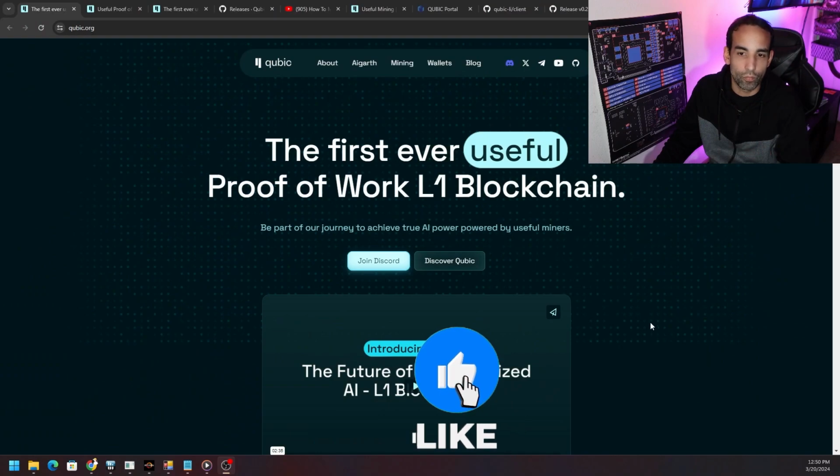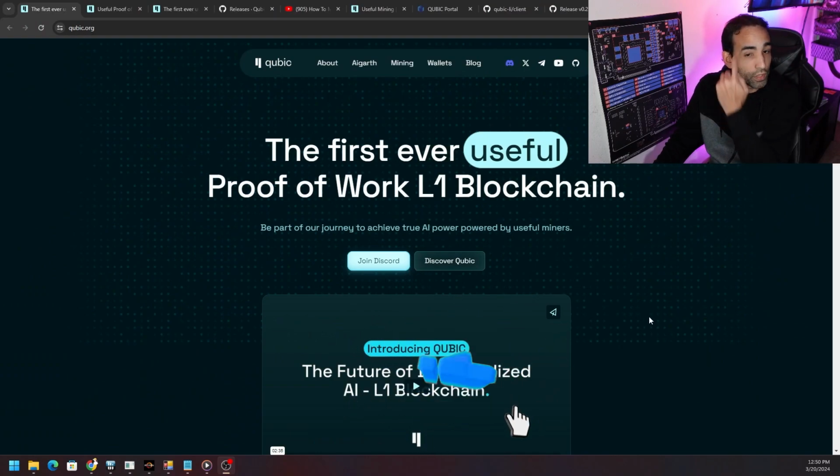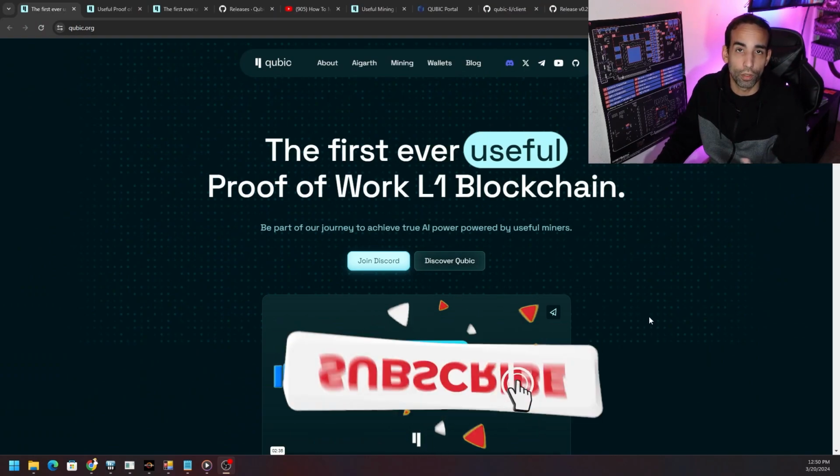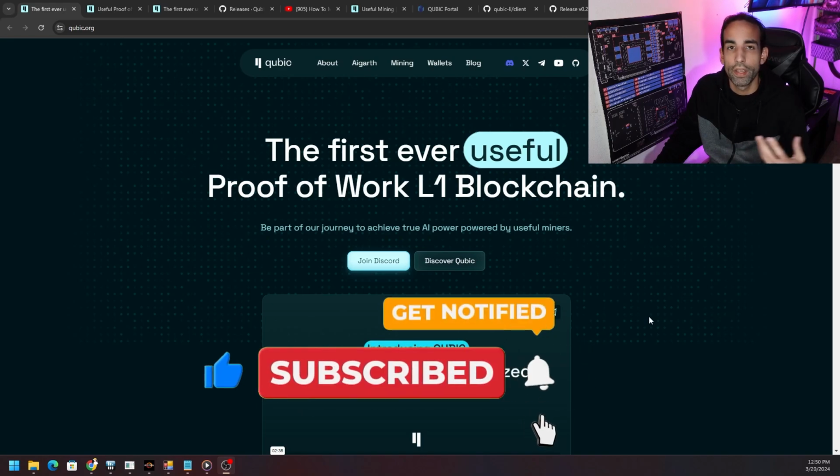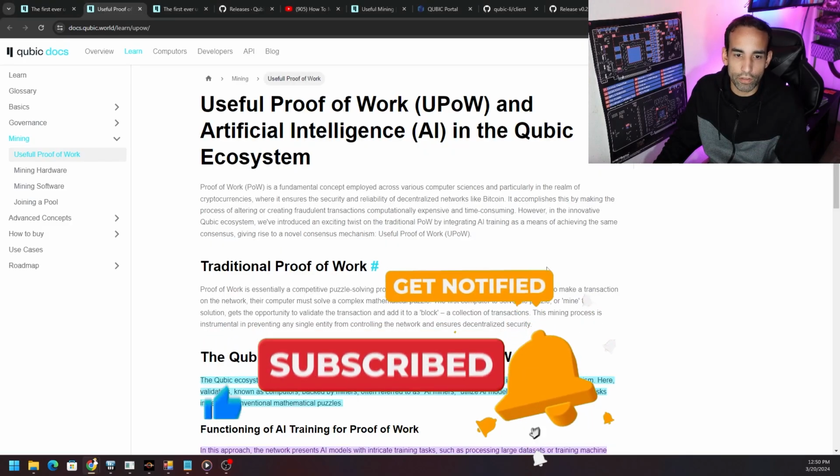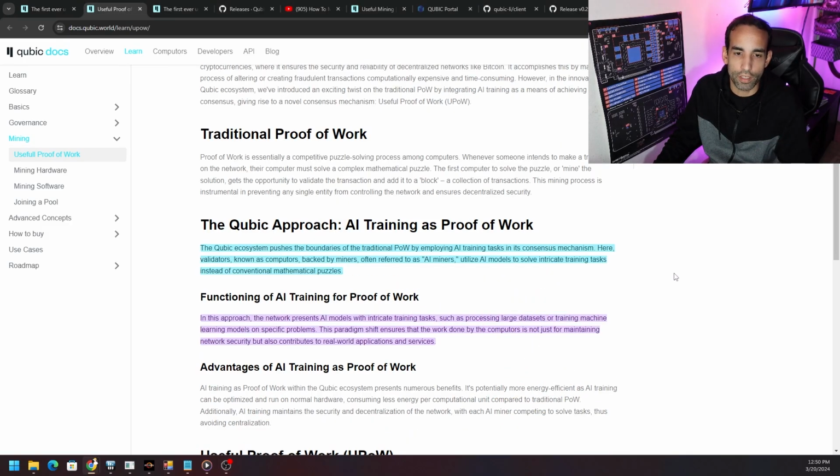First off, what is Qubic? Well, on their website, they say it's basically proof of useful work, but they say useful proof of work, and it's an L1. Now, there's a couple excerpts here on their documents, which they do a really good job with: their website, their document, their presentation, and they're still building, they're still optimizing. So good job to the team there.